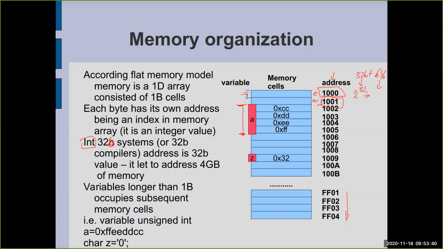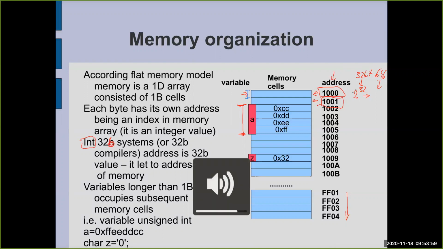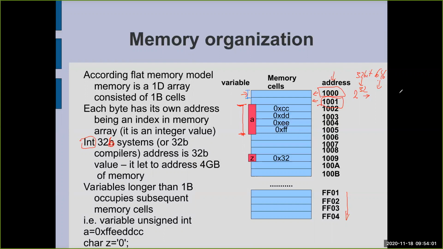Do you think that it is a large value or not? Is 2 to the power 32 enough for us? Yes. But maybe in 10 years it won't be sufficient. Sorry, but it is not sufficient. Of course, because it's only 4 gigabytes or so. You can see that it's not enough for us now.